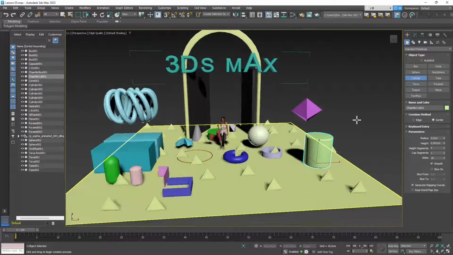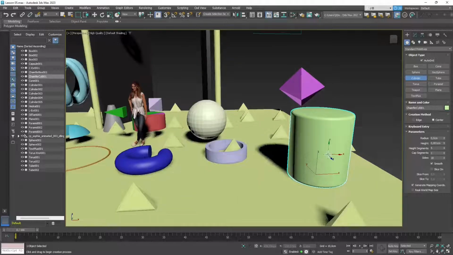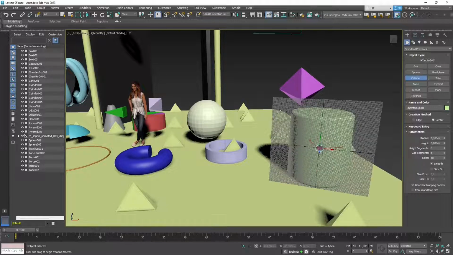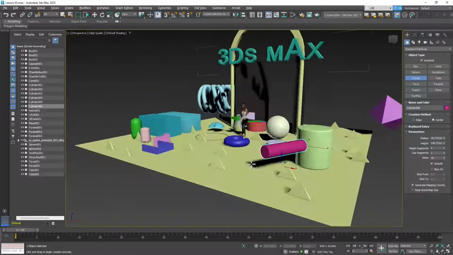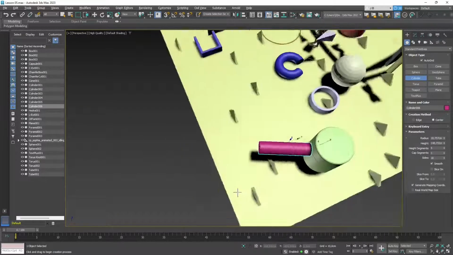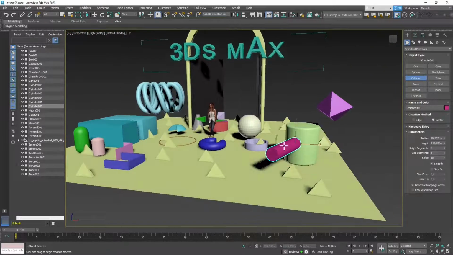So I can use front view or side view, or I can use autogrid. Now autogrid will place the object that I'm creating exactly on the face that I want. So I either use autogrid, or I can also use move and place, which we saw before, but autogrid will also do the job. You can see it's basically creating a construction plane or a grid where I will click, and it's going to take that face, that polygon, and create something perpendicular to that polygon. This is how autogrid is working.